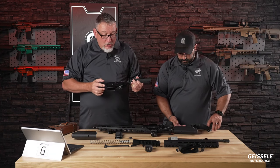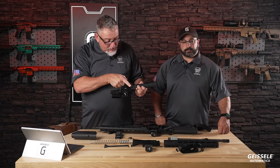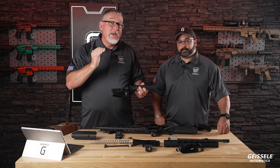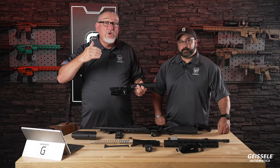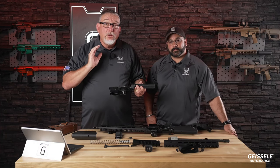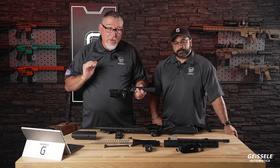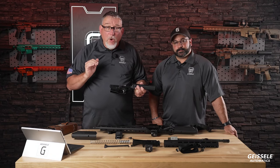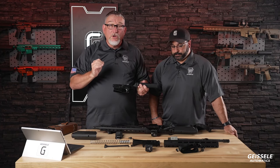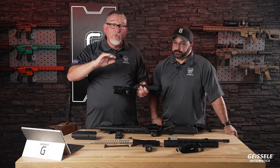defects in the forge. So now, all your material right here that I'm pointing to, all these areas, this nice curve up here, this is all in the forging. So you only cut one, and yet you make multiple ones of that. Forging also increases the strength of any material that's forged. The grain flow goes around the features rather than through them. And this is one of the key features of a Geissele bolt. Geissele bolts are forged. The grain flow flows around the lugs rather than through the lugs.